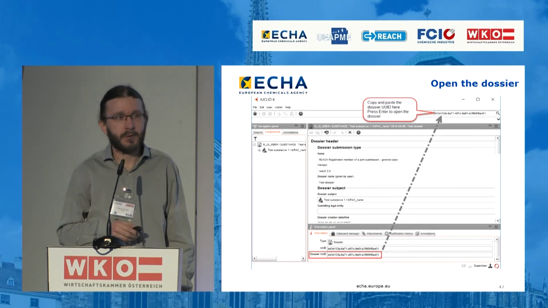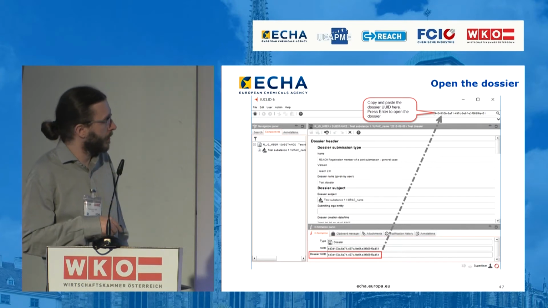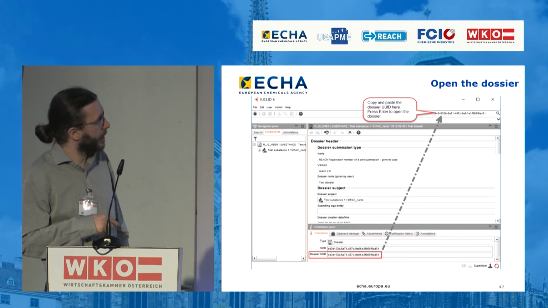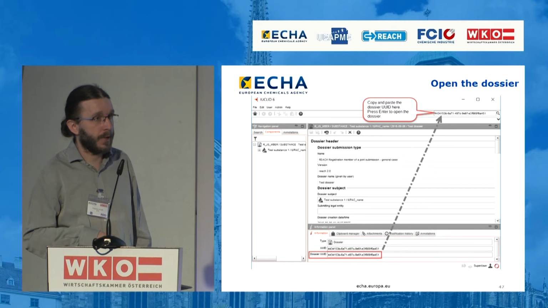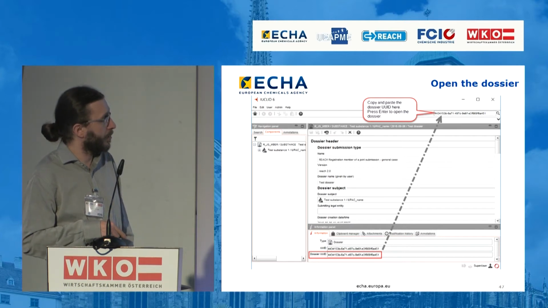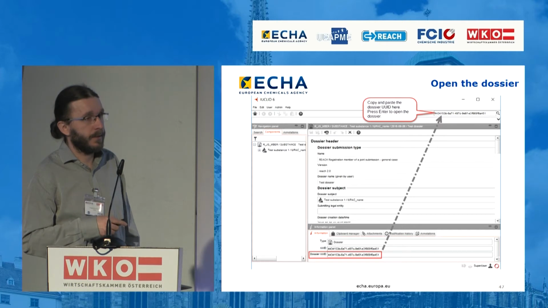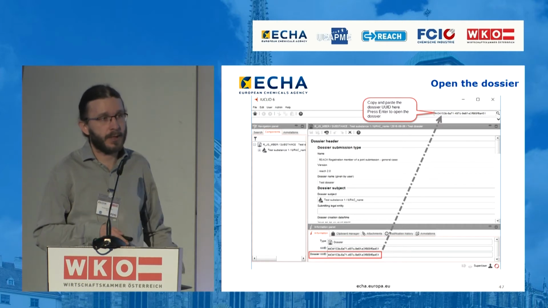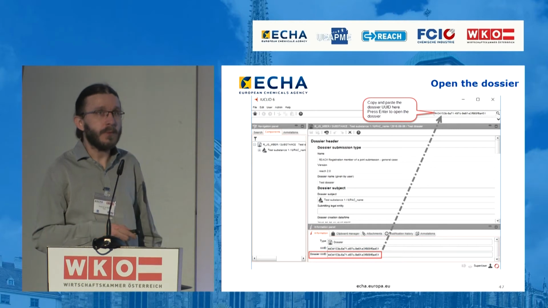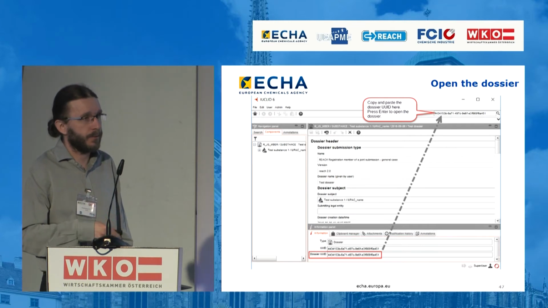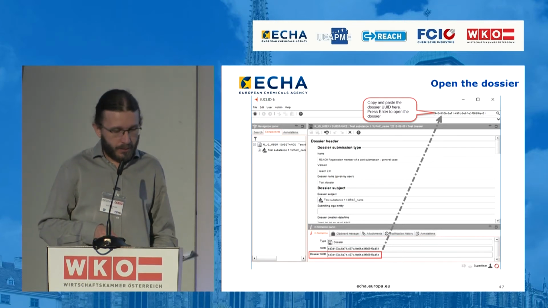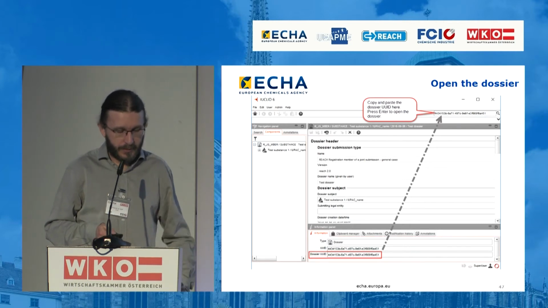At the beginning of the presentation, I was talking about these unique identifiers. So this is an example here. I have created a dossier, and this dossier has been given a unique identifier. Whenever you want to retrieve this dossier, you can, of course, go and display the full list of the dossiers you have in your database, but you can also use this unique identifier, copy it here, and this will lead you directly to the dossier. So if you maintain a list of dossiers you submitted to ECHA, you can rely on this unique identifier to easily retrieve the dossier or the data set from your system.